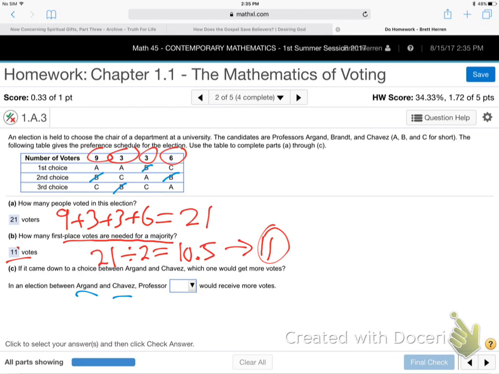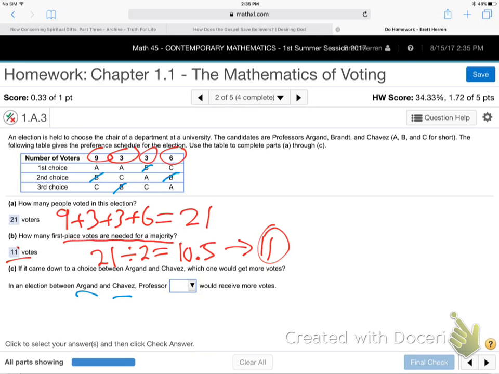We're going to use that in one of our ways of trying to faithfully make sure we're really getting to the will of the people. We're going to match them up one-on-one, like a tennis match or something. We're going to go just A versus C and just A versus B, and we're going to match them all up. So we're going to do this kind of analysis, and we're going to say, all right, what is really the will of the people here? What if it was just A and C? Who would they like better?